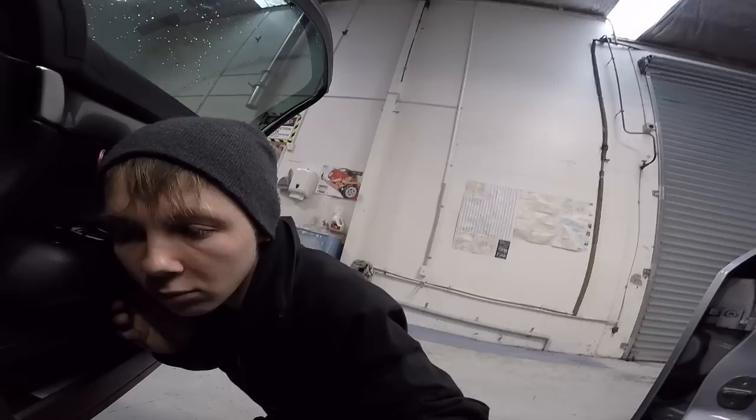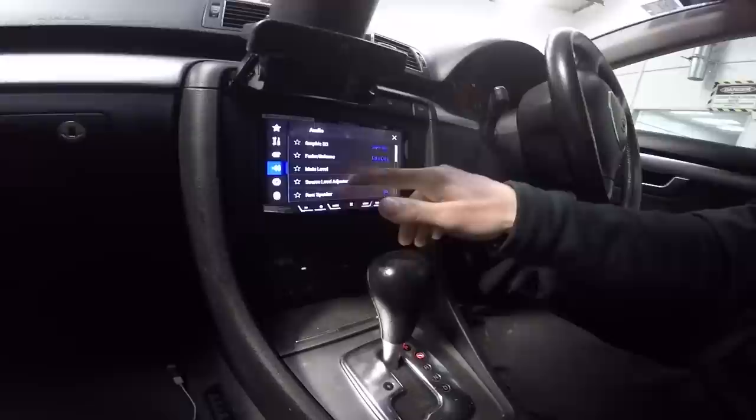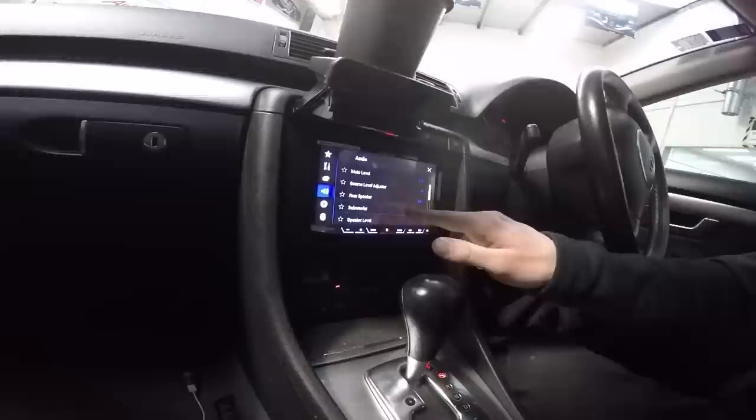Because a lot of people were skeptical that the subwoofer on that parcel tray situation just wasn't going to make any bass. And I can honestly say it makes heaps — sounds really good. I could hear it rattling and for a minute I thought it was the woofer, but it's actually something else rattling inside there. That's okay as long as it's not the woofer. Now I'll turn the sub off. Yeah, there's definitely a difference. The Focal woofers still do a good job of making nice mid-bass, but that subwoofer tuning on and off just brings through the absolute sub-bass and sounds great.